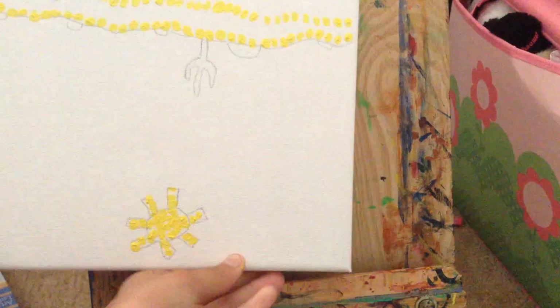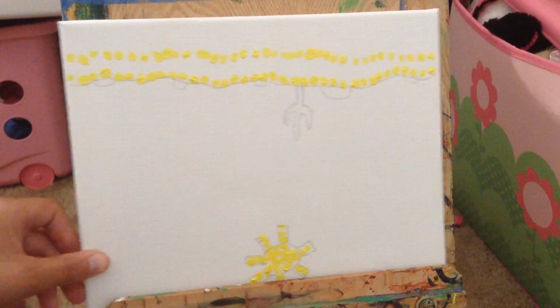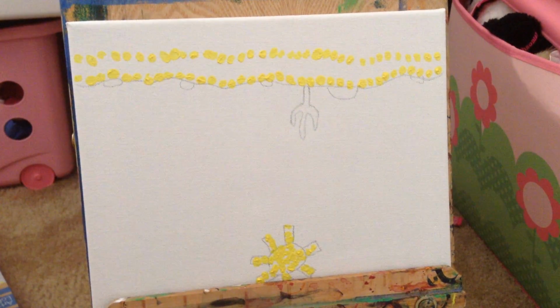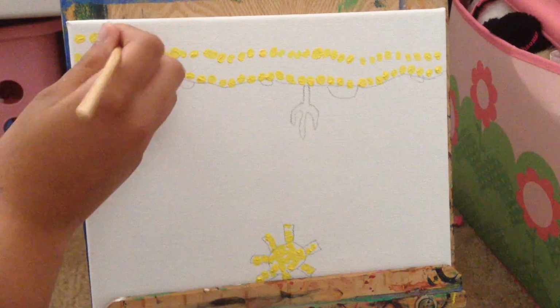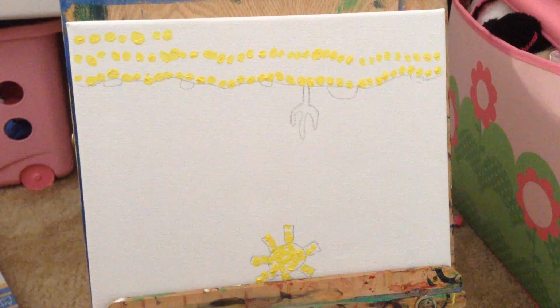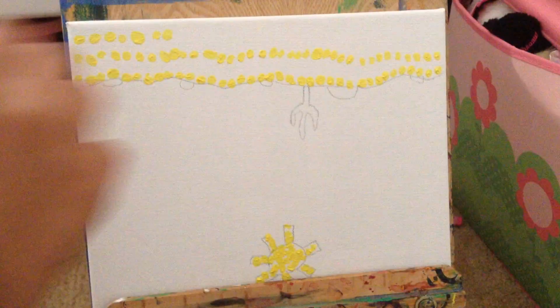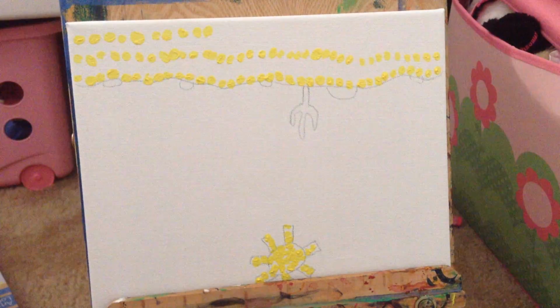We're gonna flip this painting upside down. I just do this with most of my paintings, like flip them upside down and then finish painting the bottoms, because instead of having to try to paint and then getting it all over the easel, it's just a lot easier.